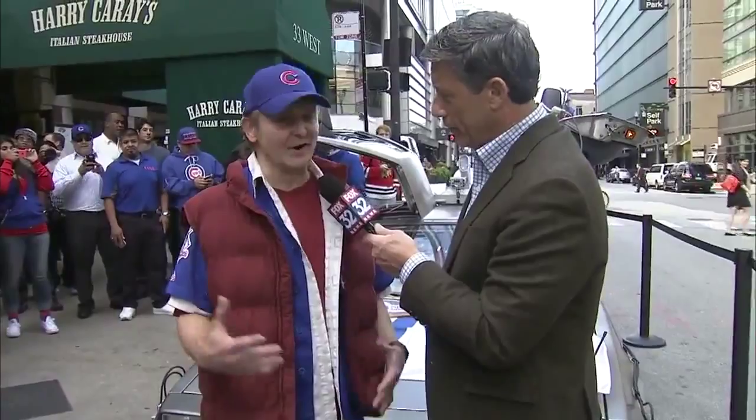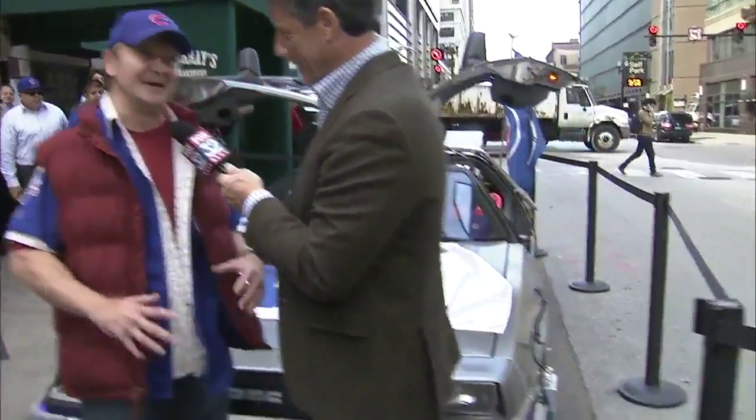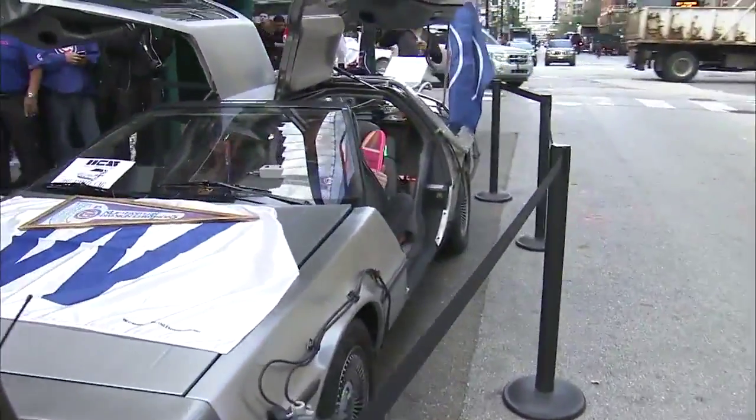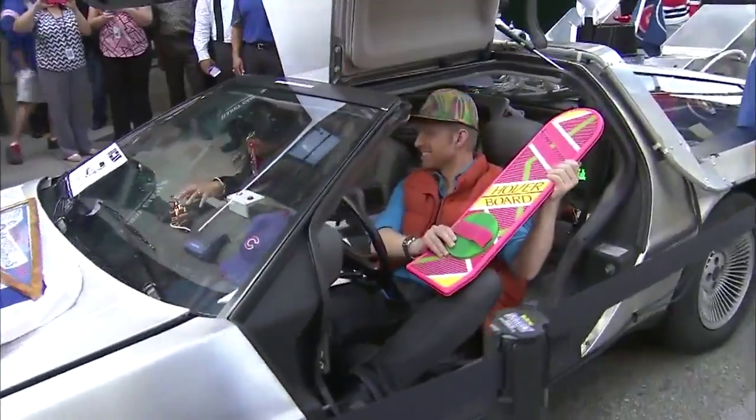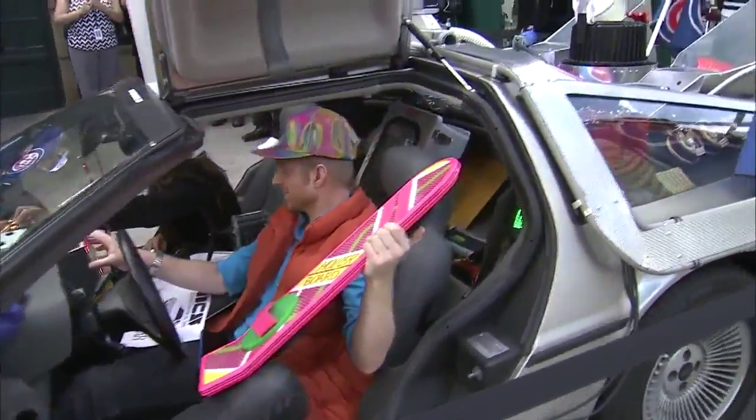Tom, what's the deal with this car? You're in charge of this car — how did this come about? It's about 23 years ago I bought the car, and this year I knew the Cubs were going to win the World Series, so of course I had to do the conversion. It took me about three months, a lot of pain, a lot of agony, but most of the parts here are designed by me, 3D printed. As an engineer, this is what I do — I make things happen. The only thing I bought was the Mr. Fusion, but everything else was something I made from scratch.